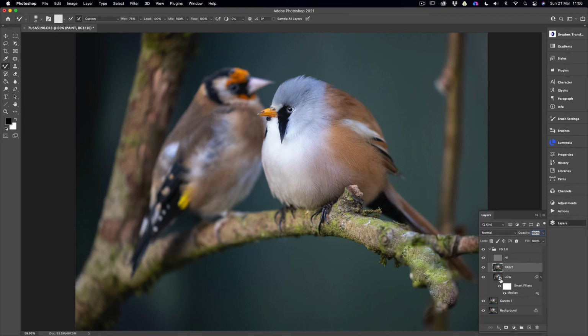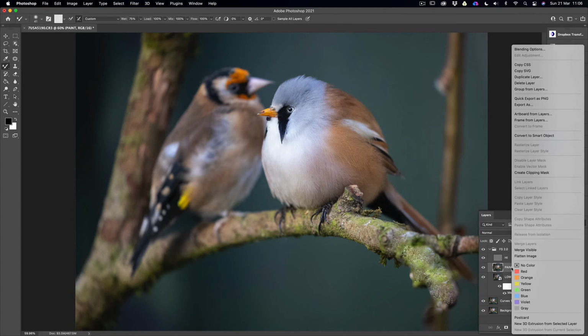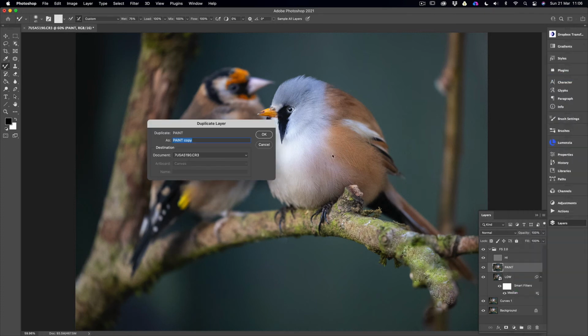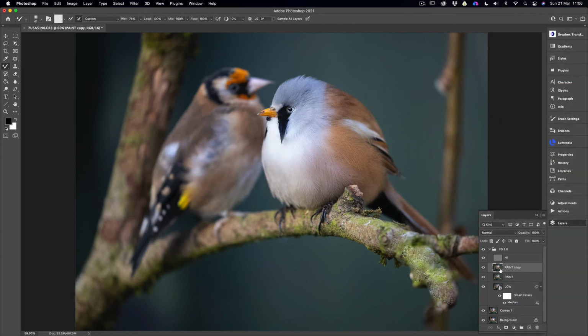Now you can see that we're actually on this layer. Now what I'm going to do, and this is a really good idea, because obviously if you're using it for your first time you could be going wrong, is duplicate that. I'm going to right click and duplicate that layer. And then I'm going to explain it a little bit.